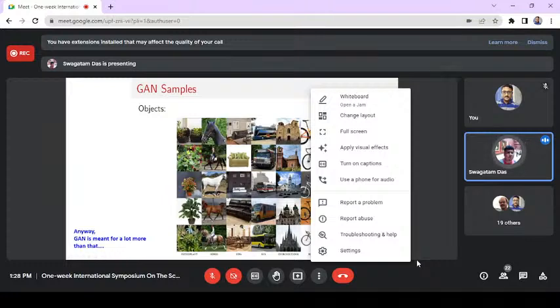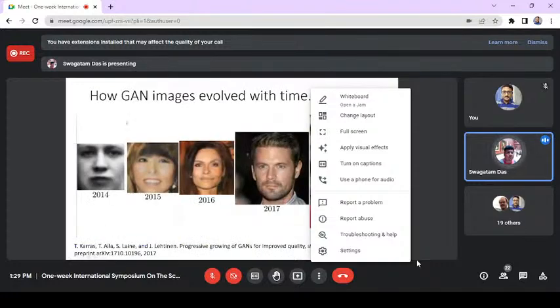So when GAN was shown images of horses, churches, sofa sets, cycles, etc., GAN could generate all these images. As you can see, these are all generated by GAN from different classes. So these cycles, these sofa sets, these horses, these are all generated by GAN. None of them exist. And this is how the GAN images evolved with time. So from 2014, when we didn't have the luxury of using big GPU structures, so from then, as time proceeded, now you see this woman, you can see her wrinkles, her gray hairs, all the minute details, but do you believe that this woman doesn't exist on Earth? This camera clicked image, which looks so real, is actually of a person who is a ghost, who doesn't exist.